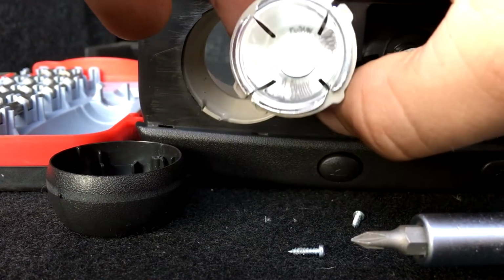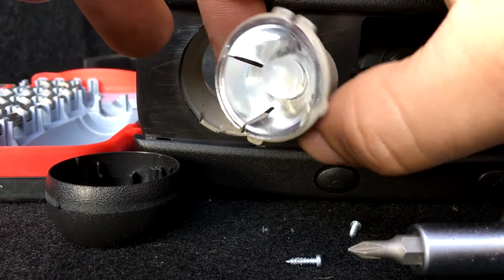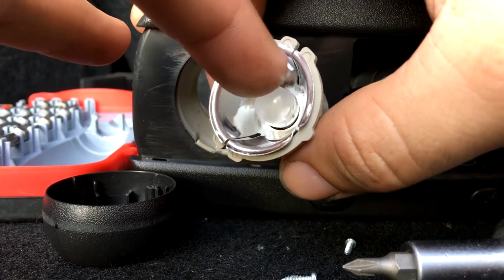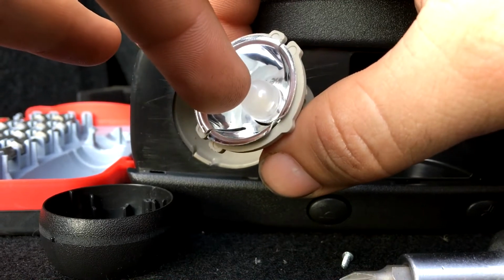So once you remove those two screws, the bulb is pretty obvious, so you just got to pull the bulb out. And then if you're going LED, obviously the same rules do apply. There is a polarity for the positive and negative.